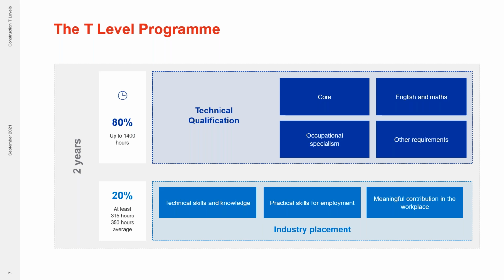And it's a good opportunity for employers as well to have this significant industry placement. It's a great opportunity to really give learners a good experience of work in our sector. And hopefully that 20%, the 315 hours, will allow that, and hopefully be an opportunity for learners to showcase their skills to potential employers once moving on to apprenticeships.